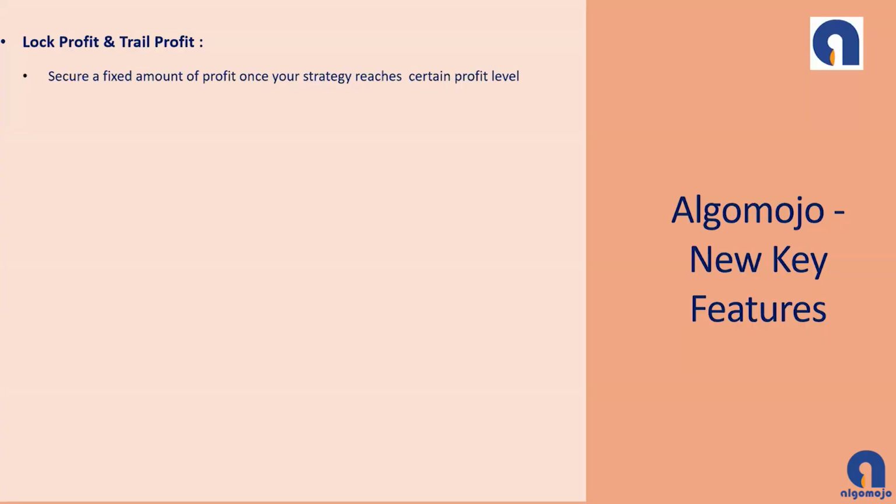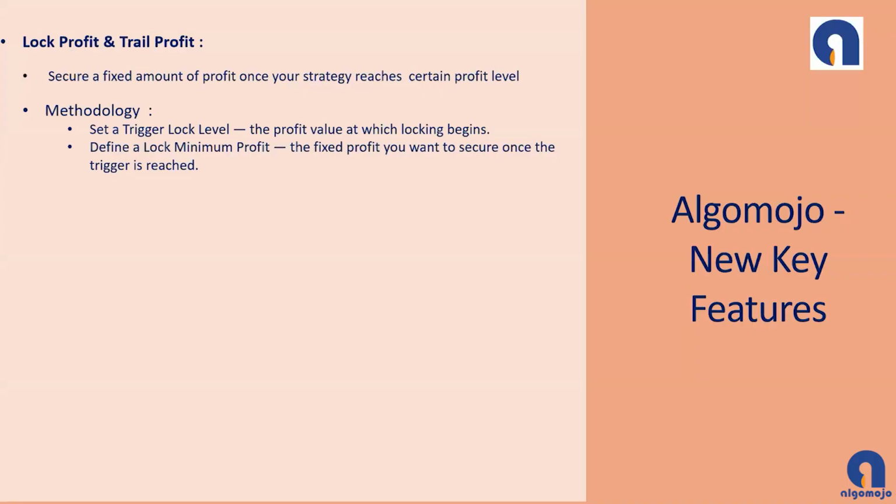So if the trade starts going against you and the overall profit, say, touches 10,000 rupees, we will close the position for you. So there's a trigger and there's a lock-in level that you can define. You can set a trigger for when you want this facility to be enabled. So you can say, okay, if my profit has reached 15,000, only then start this facility, and the minimum lock-in I want is about, say, 12,000 rupees. So it'll get triggered after 15,000 rupees profit is generated.